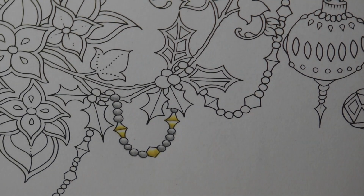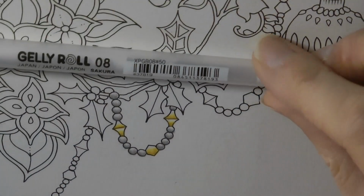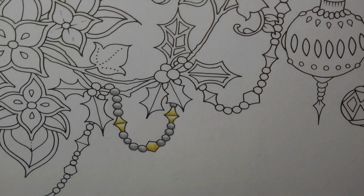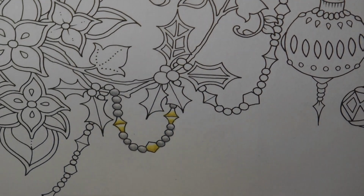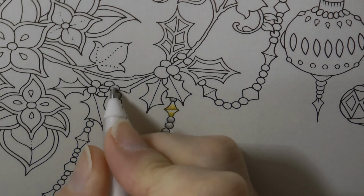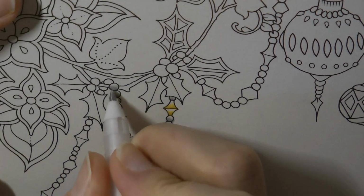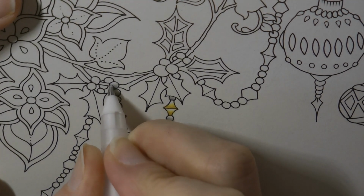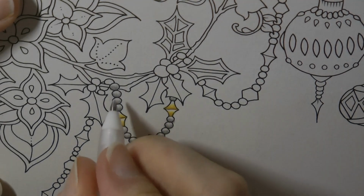And what I'm going to do now is to show you how I make it look a little bit more sparkly with my trusted white gel pen. Sorry, the page is really moving, isn't it? Sorry about that. Now, with the white, it's no good putting it here where it's already white. It's not going to show up. So I'm going to put it here where we've got a dark area. It's not going to work. Hang on. Let's just scribble it on a bit of scrap paper.